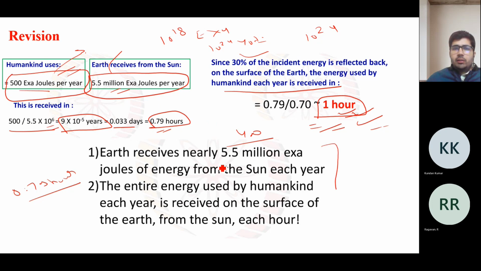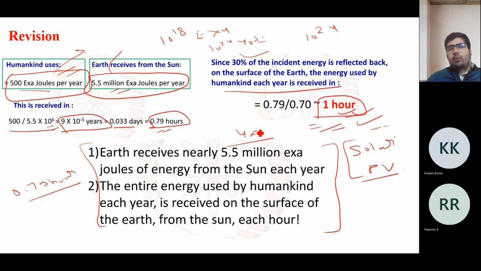That's why all over the world we can see that every nation is working toward solar photovoltaics, because that is the best way to use solar energy. It converts the energy directly to electricity. There is no combustion, nothing else, just solar radiation directly converting to electricity. So every nation is now focusing on solar PV.